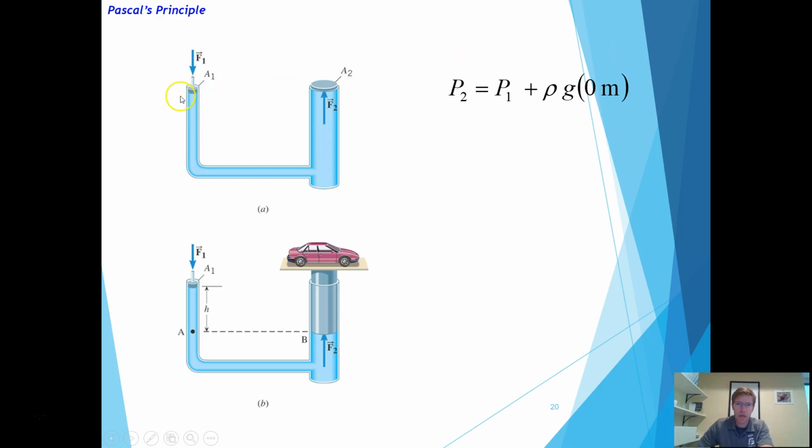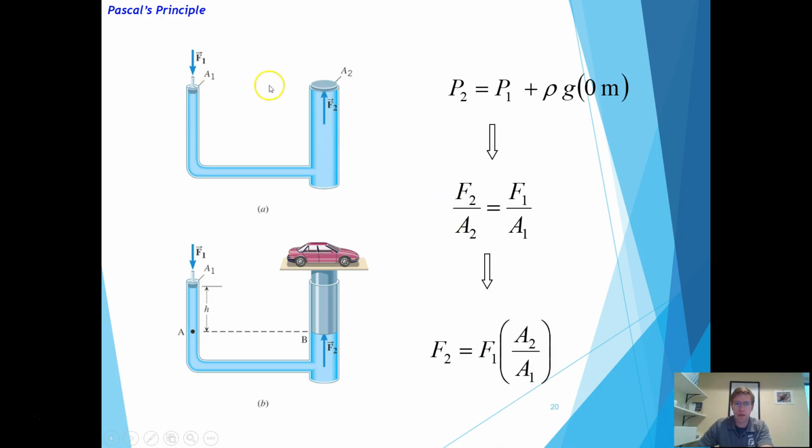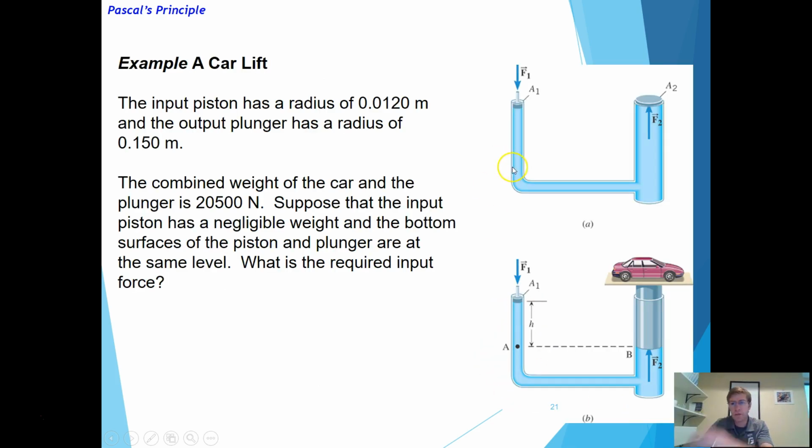What equations govern Pascal's principle? Well, if we have these two locations at equal height, for example, when you start, then the pressure at them must be the same. Since pressure is force over area, that means force over area here is going to be equal to the force over the area here. And so you can relate the different forces. They're just going to be related to one another in correspondence to the relative areas. So F2, the amount of upward force you can generate on the car, is just going to be equal to whatever force you supply multiplied by this ratio of areas, A2 over A1. So let's do an example with this.